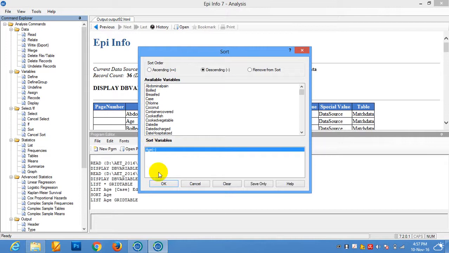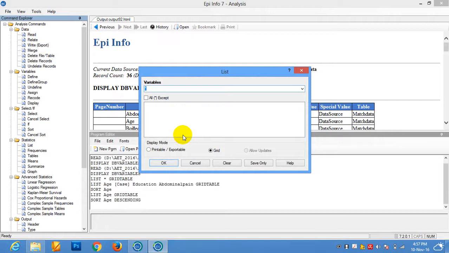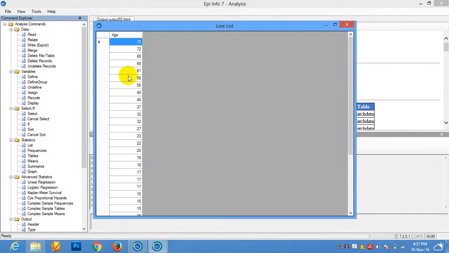Here 2 minus signs, click OK, and list again. So you will see the big number is at the top and the low number of the age is at the bottom.